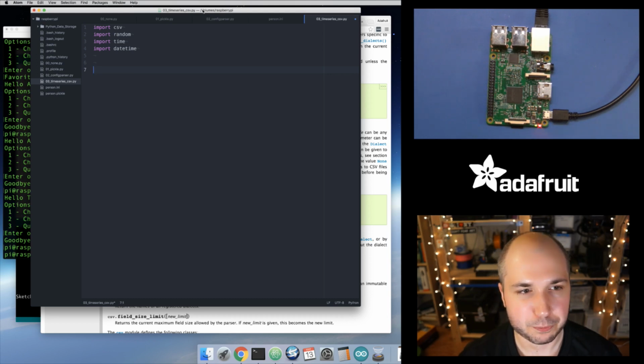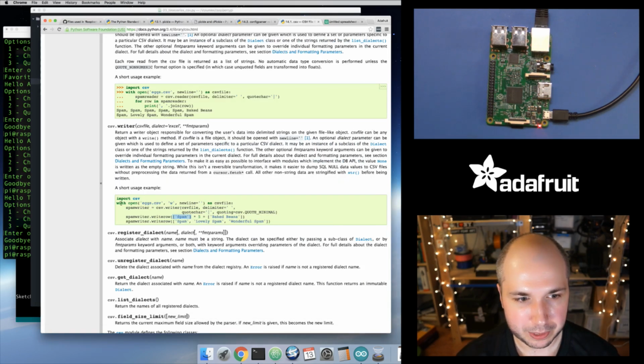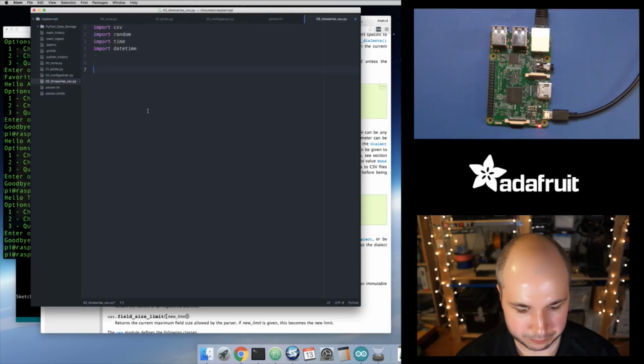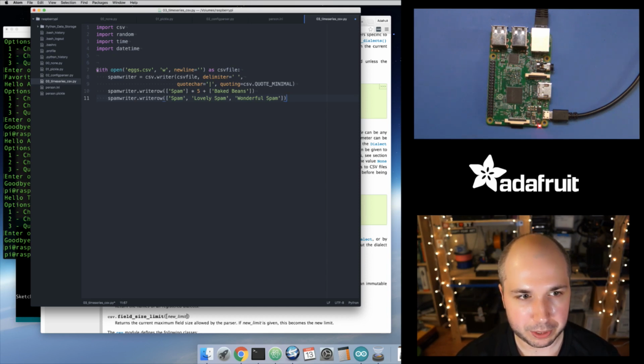There's a little bit of setup that I need to do first. I want to create a CSV file, this writer object that they have here. So we can just grab their code here and use this as a base to start with. Again, you can see they're using the context manager, opening the file. Let's call this sensor.csv, and we're going to open it for writing. They're putting this newline equals blank. I think that means when I write lines, don't have some special character there. I'm just going to pick the defaults. I want to keep things simple here.